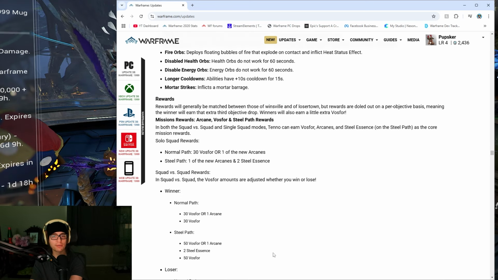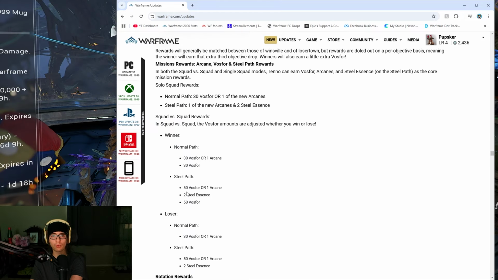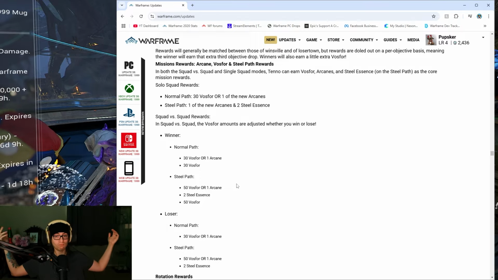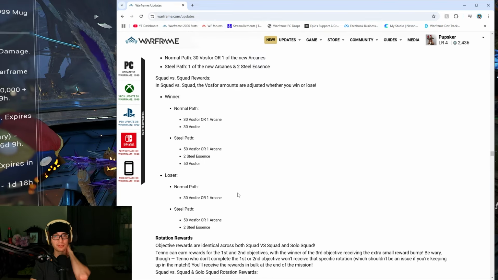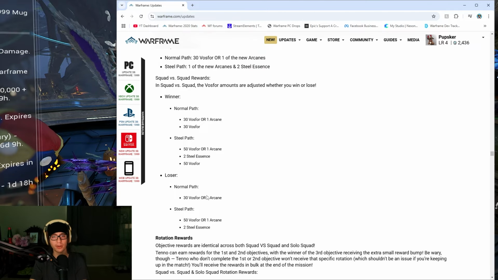So, a bunch of rewards. Vosfor or Steel Essence, Arcane, some items. So, not bad. Oh, Steel Path is good and normal because Vosfor or Arcane. The losers can also choose Vosfor or Arcane. They just get fewer choices. So they just get less Vosfor or Steel Essence, essentially. No, just less Philosopher. Cool.